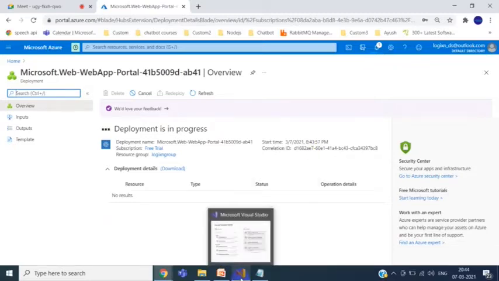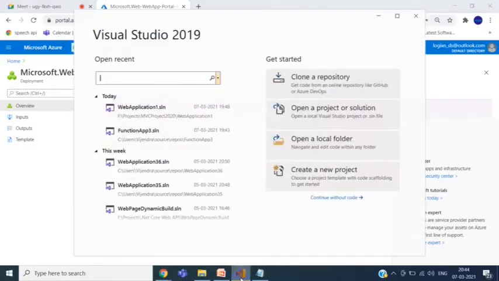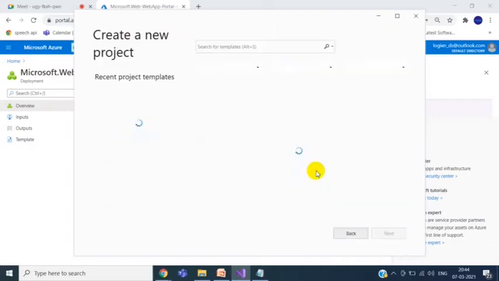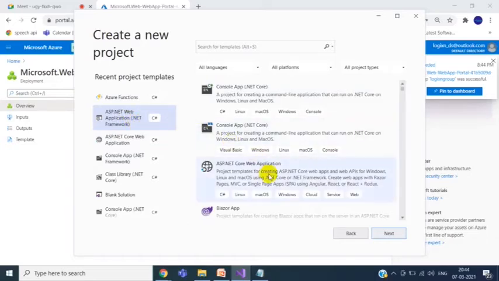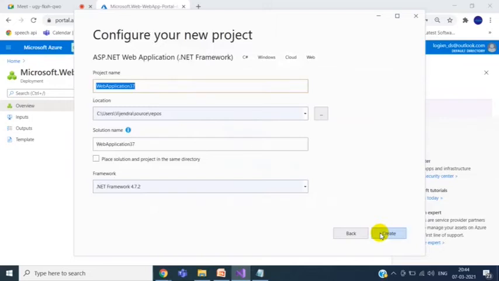Meanwhile, I'm going to Visual Studio and creating an MVC project. So this is Visual Studio 2019. So I click on create a new project. So click on this ASP.NET Web application. So this is the .NET Framework 4.7.2 version.